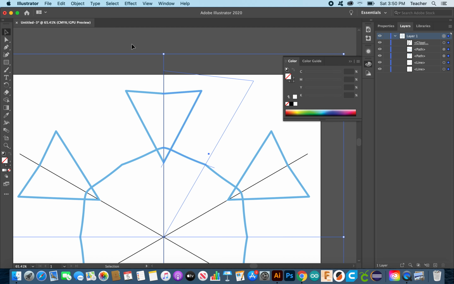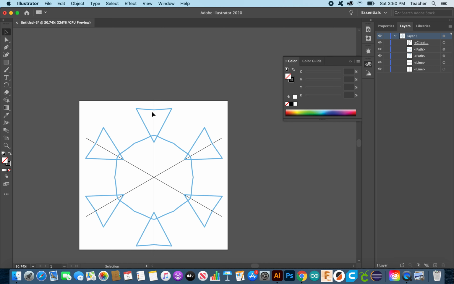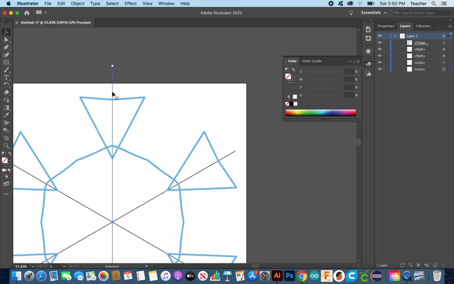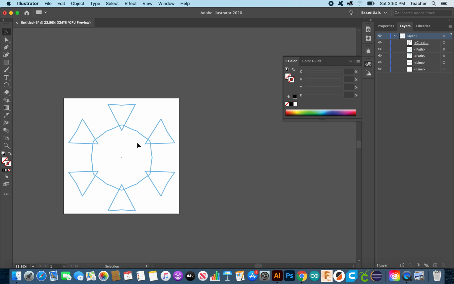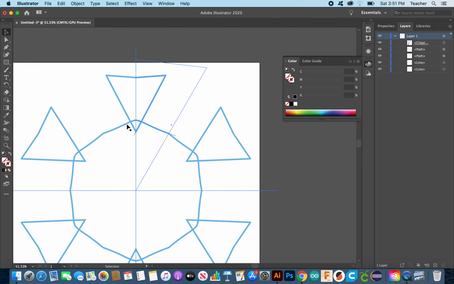Now, one of the last things we're going to do is get rid of these vertical and horizontal guidelines. Not get rid of them, we still want them to be there, but we just don't want to see them. So when I click on that vertical line, you can see that it's telling me that it has a stroke. I'm just going to make that stroke none. And that just disappeared. There we are. And so all those lines are still there, but they're hidden. They can't be seen. And inside this triangle is the only place we'll be able to draw our snowflake.